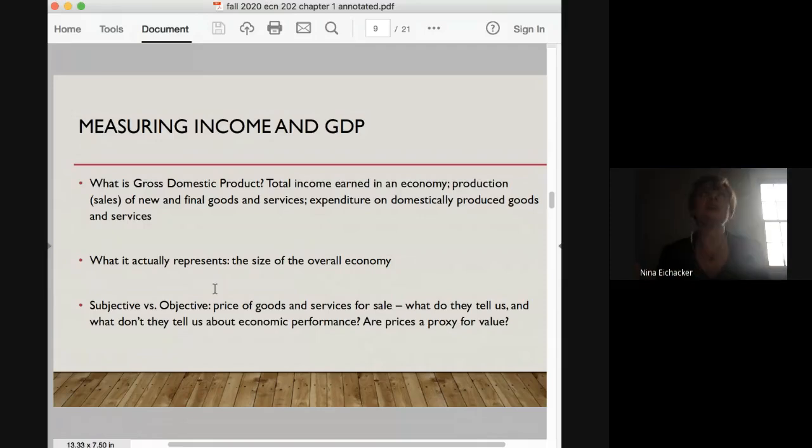Maybe the bees that come and help with the pollination and cultivation of my blueberries are also doing really good things for the environment around. Or alternately, maybe I'm using nasty pesticides in cultivating my blueberries. This measure of the value of what I'm selling doesn't necessarily capture the overall effects on the economy of how I'm cultivating the land, how I'm harvesting these crops, and how I'm actually distributing them to the local economy into the global economy.